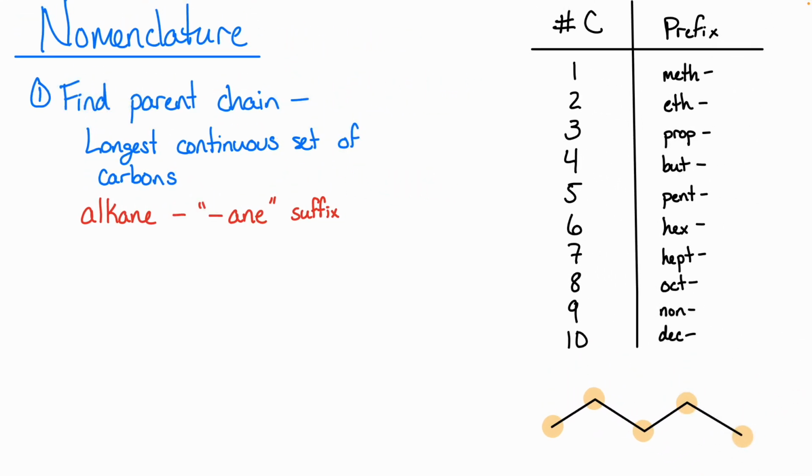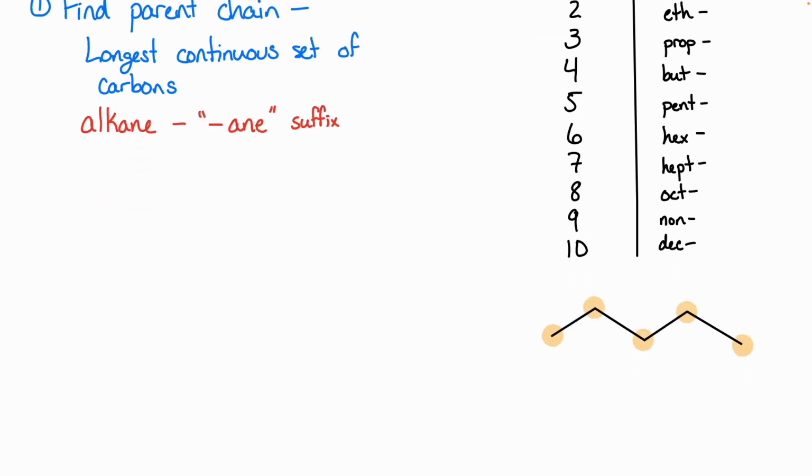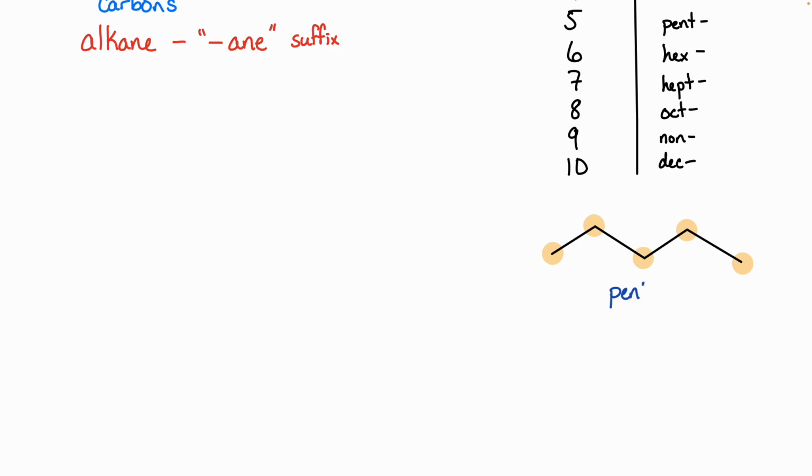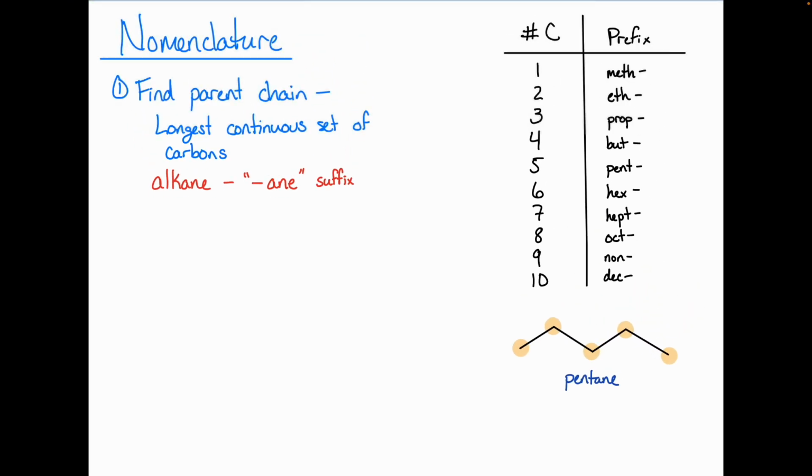Different functional groups will have different endings. We'll tweak these rules ever so slightly as we go throughout this course, all right? But the main thing that we're going to change is just the suffix that we use to refer to that particular functional group. So this one here, we're going to take that prefix for 5, pent, and we're going to stick that ANE ending on, giving us our molecule's name, pentane. All right, so in this particular case, we're done, right? This was a particularly simple molecule, a straight chain alkane. It only consists of that parent chain, so we're done at this point for this one.